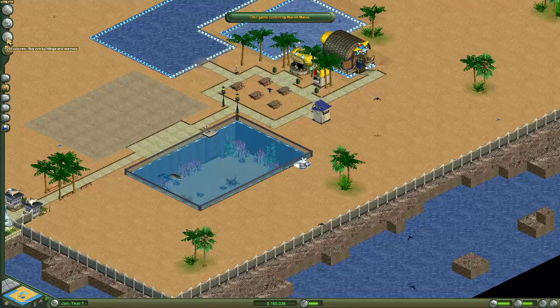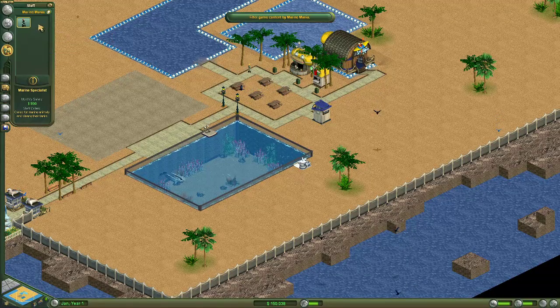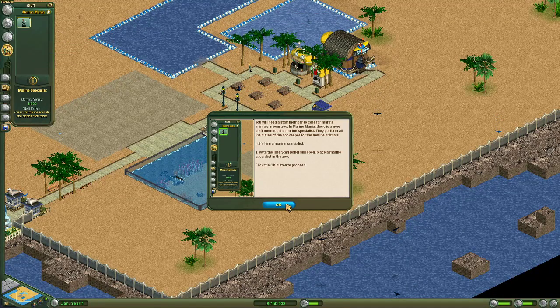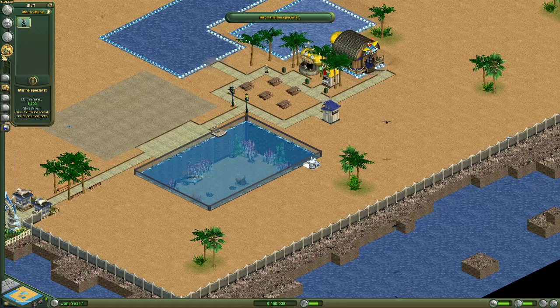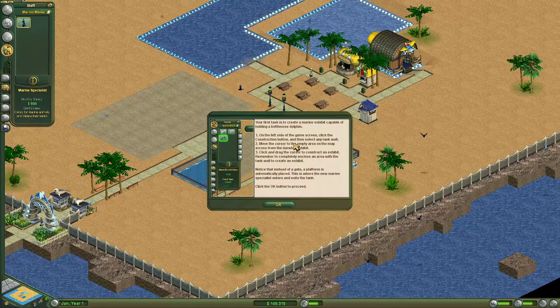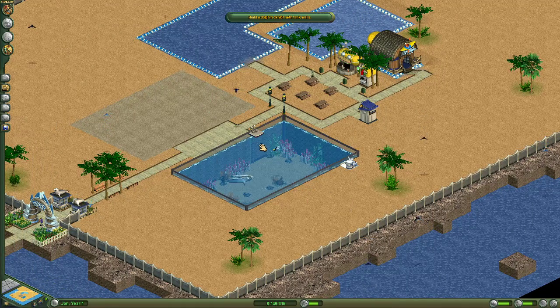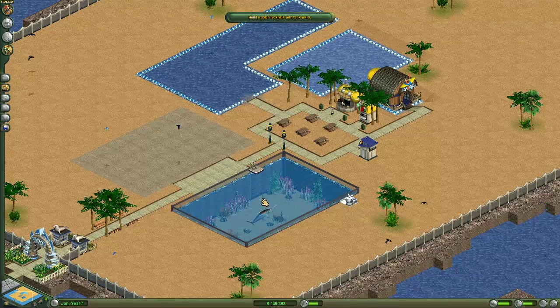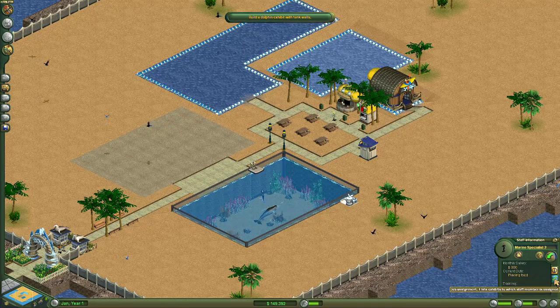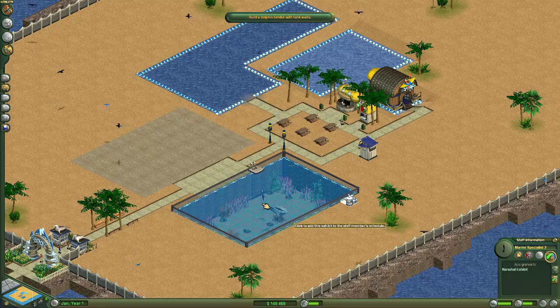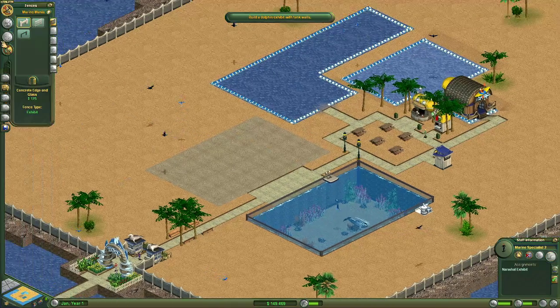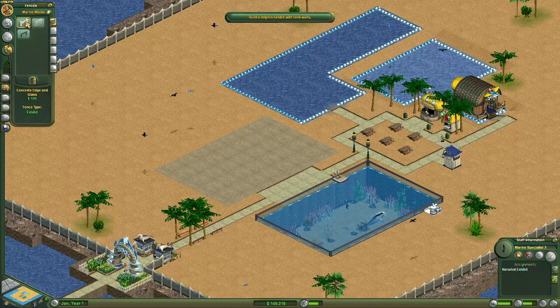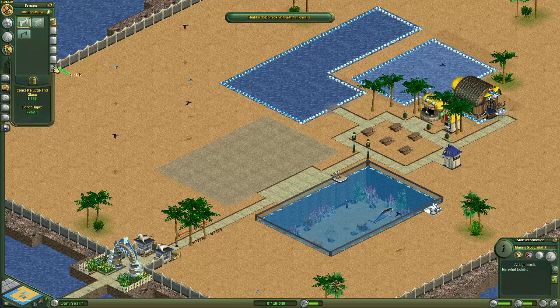Filter the game content by Marine Mania. A staff member. Build a dolphin tank with tank walls. Be assigned. These are cheapest.